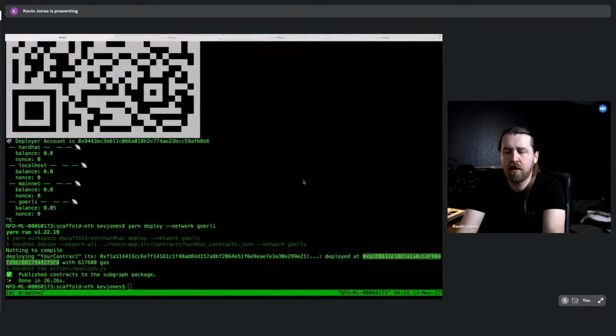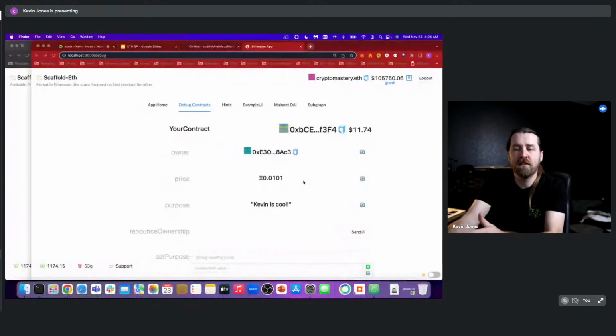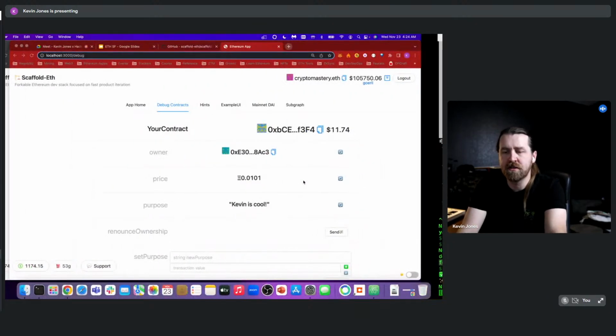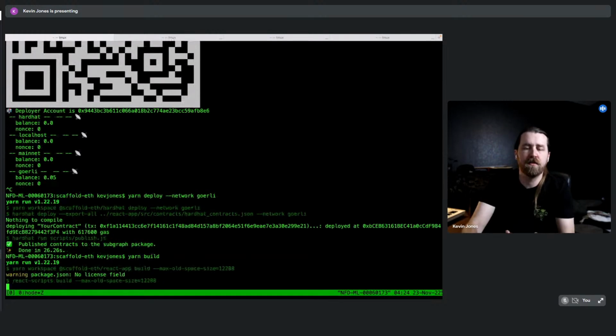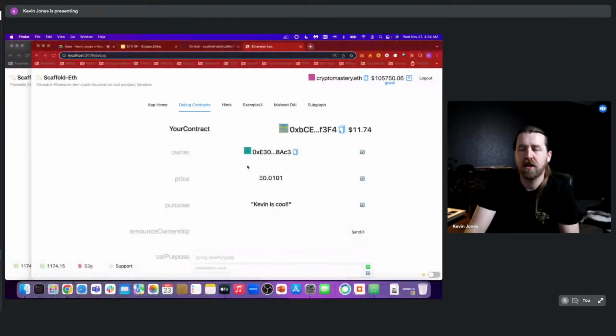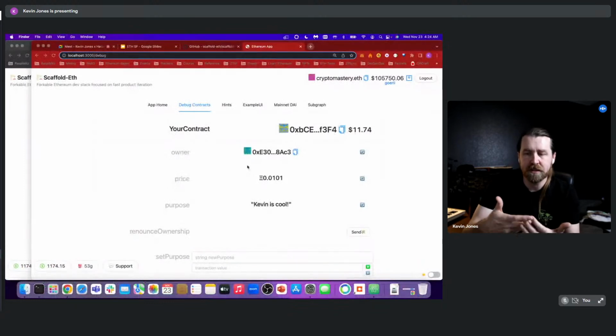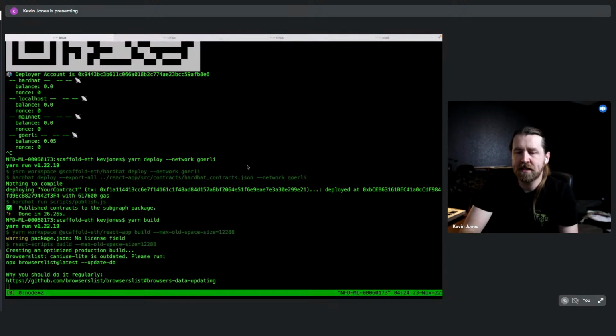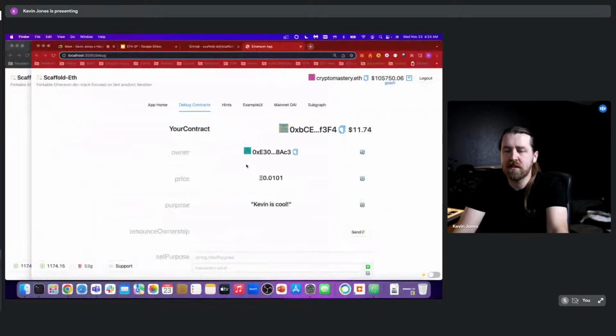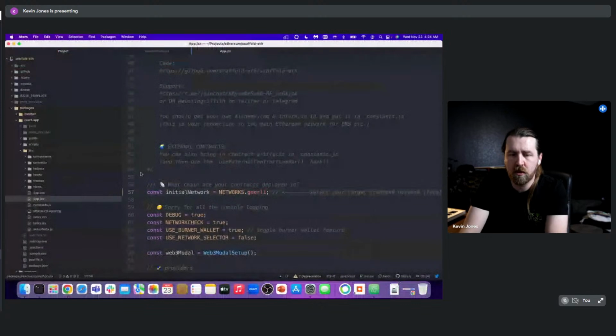The next thing you're going to want to probably do is ship your front end as well. In order to ship your front end, you're going to do a yarn build, which is going to take a copy of all of your React code, optimize it, and build it to be able to deploy. We're going to let that sit for a second, and that's going to get you set up. While that's doing that, I want to show off a little bit more of React.